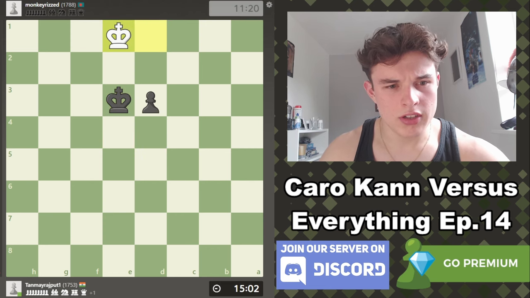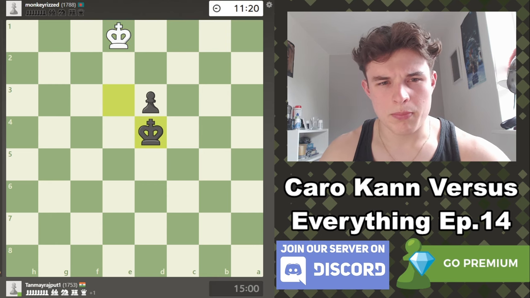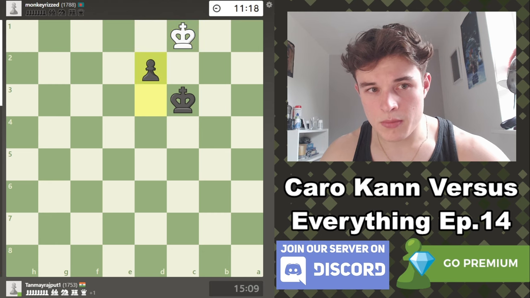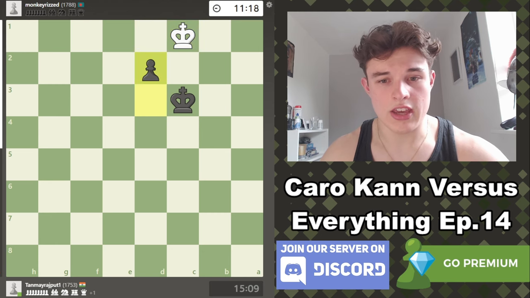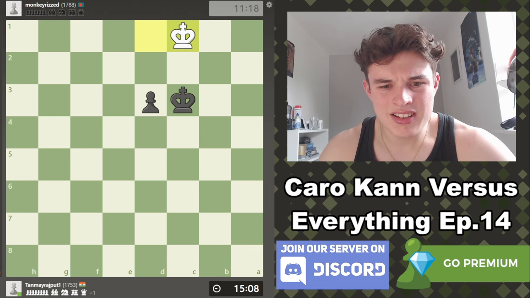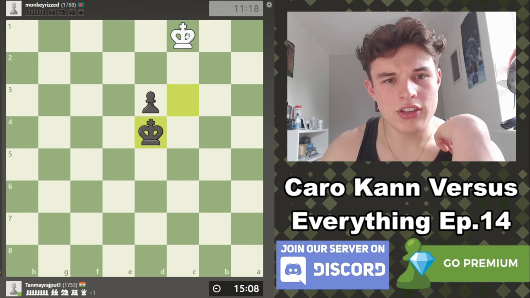This is also winning. Yeah, this also wins. The king goes back for some reason. He's still winning. And then he draws the game with d2 check. What? Like, I don't get it. I honestly don't understand.